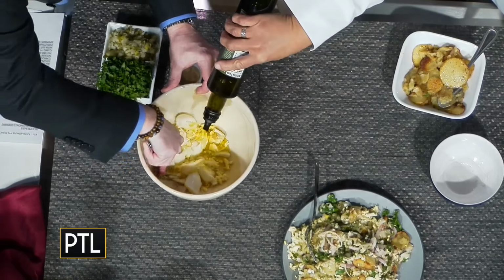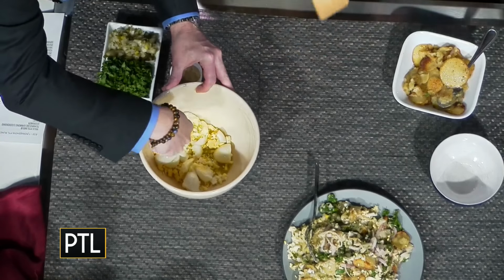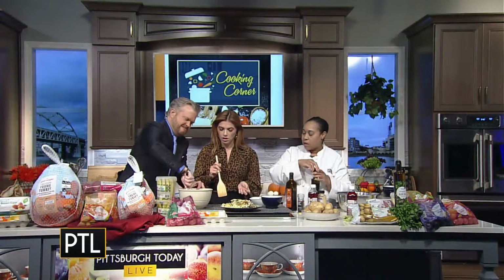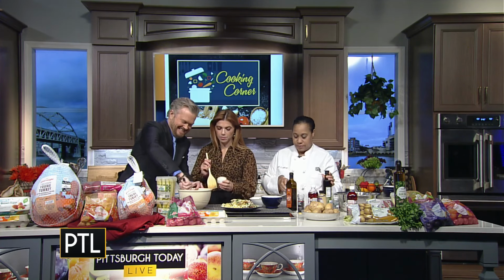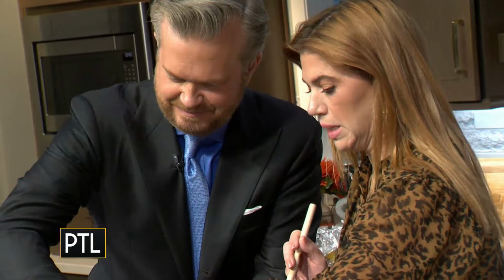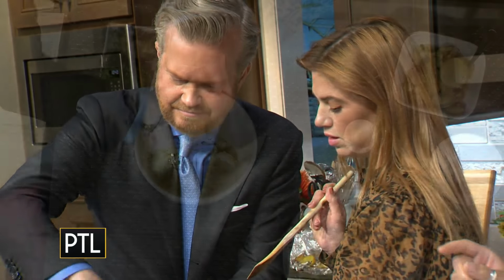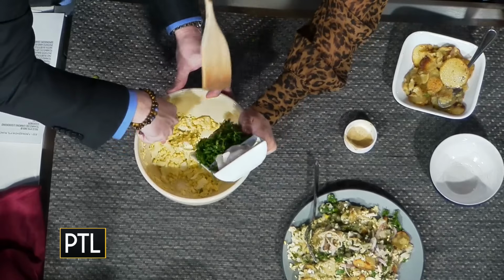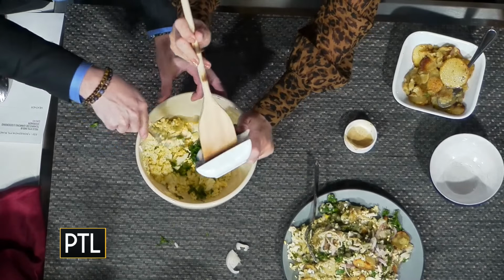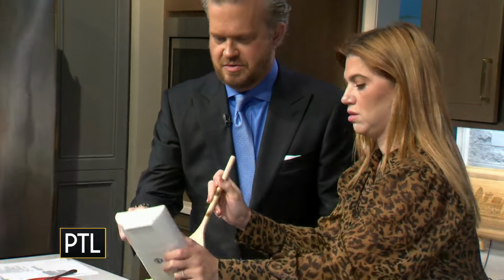You can smell the tanginess in here too. I don't know if it's coming from the vinegar or the pickles. It's a little bit of everything, right? So what you're going to do now is you have some mustard in there. And you have some pickles and parsley and shallots that I sliced. Look at this. Throw it all in there. And then the potatoes that I roasted.